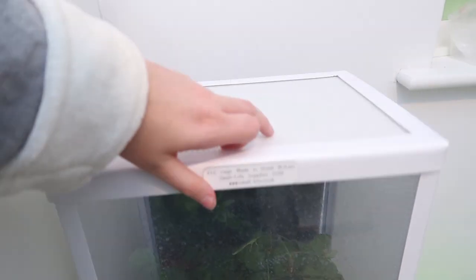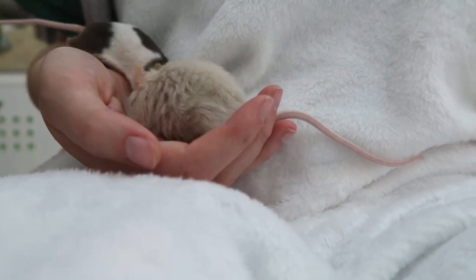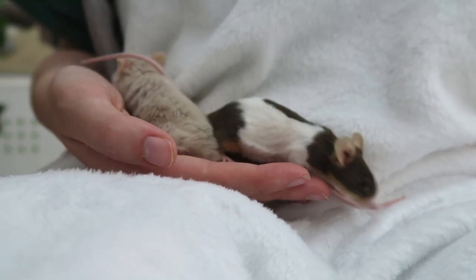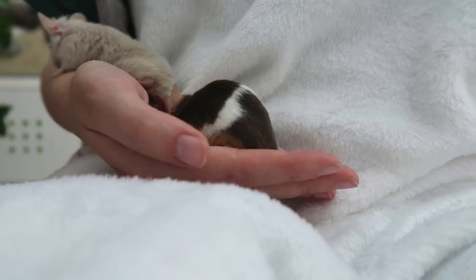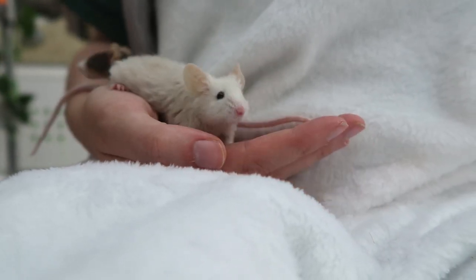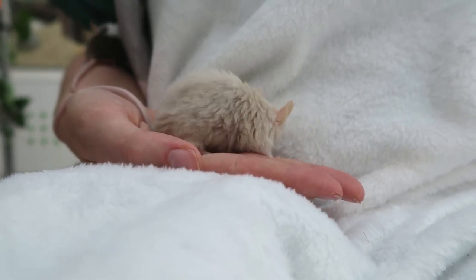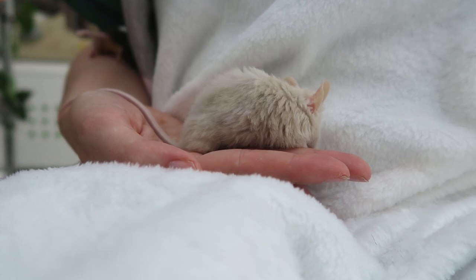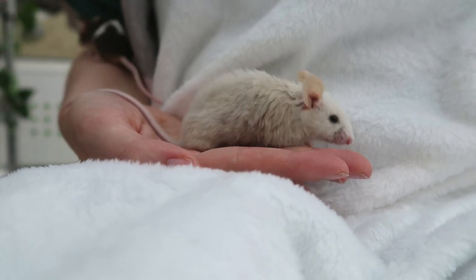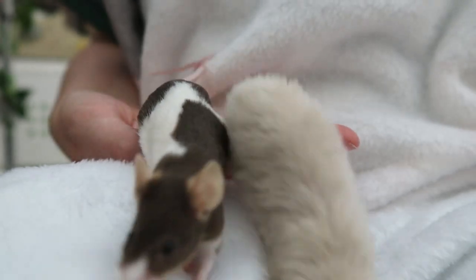So that is pretty much it when it comes to my life and caring for my pets on a daily basis. Obviously, I'm sure there's a few things I forgot to add, but that is the general gist of things. And of course, things will differ depending on the day. Some days I'll be filming a video, other days I'm not going to the post office, and other days I do also feed Orbit because she doesn't eat every single day, so things do differ depending on what I need to do on that day, but that is the general gist of things.